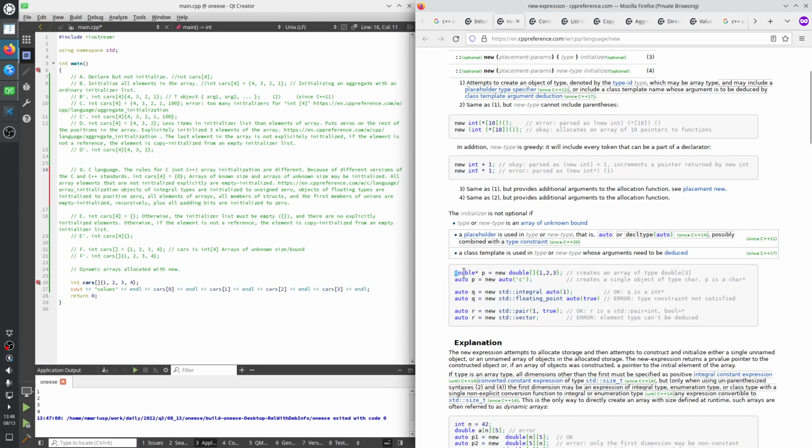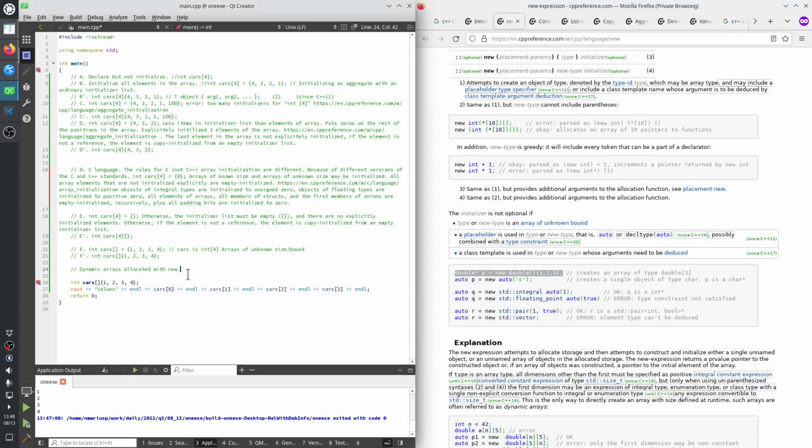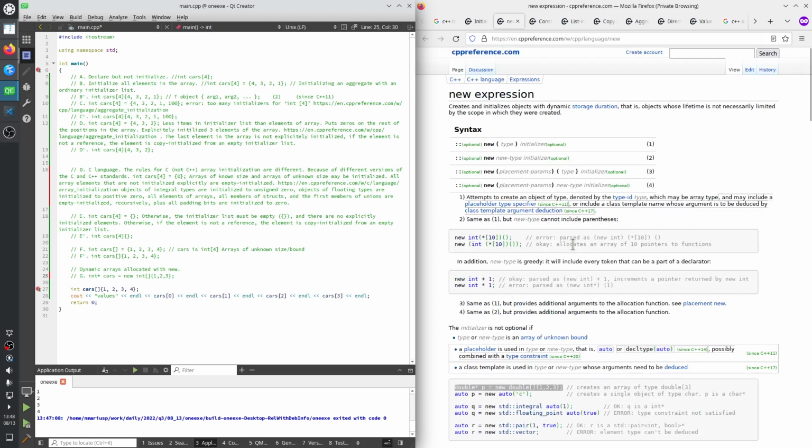This is int pointer cars, new int. And then the initializer list must be placed after the type definition.